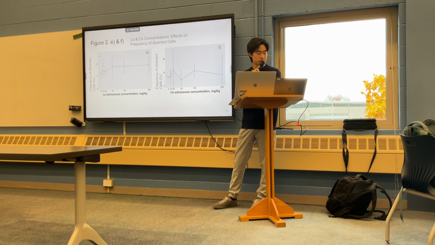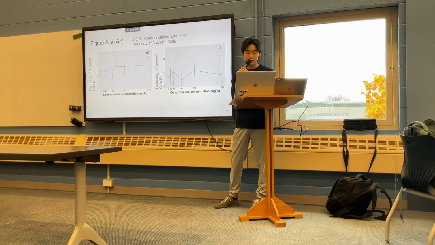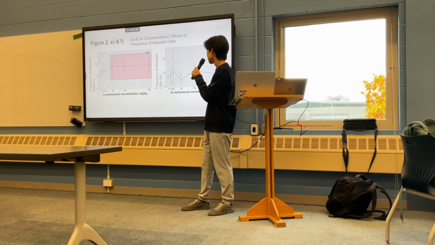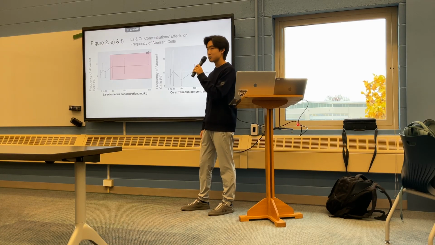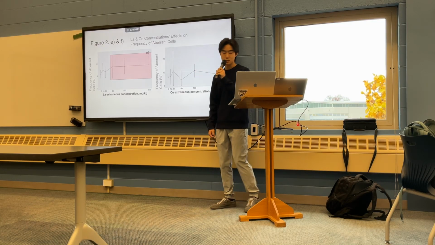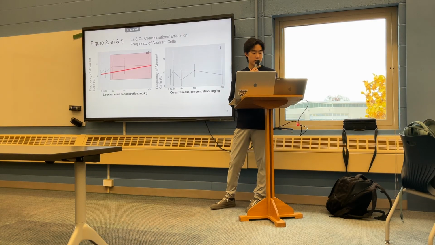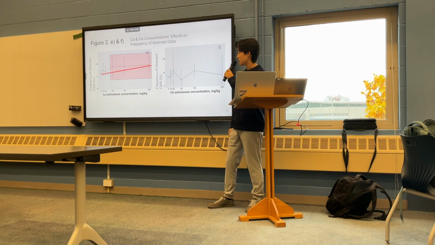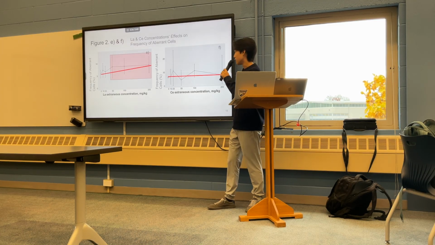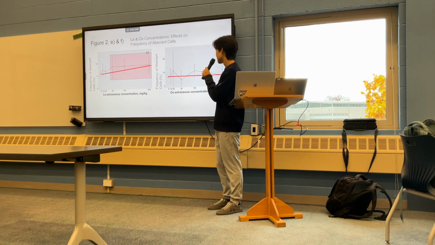And in figure 2E and F, it shows the concentrations' effects on the frequency of aberrant cells. And you can see that after a certain point, which is 50 milligrams per kilogram, the effect of lanthanum becomes pretty constant, and that's because there's a certain threshold as to how much toxicity these cells can experience, and that's pretty much the maximum. However, the overall trend is still slightly increasing in the amount of aberrant cells. And then for cerium, overall it's just pretty constant, showing that cerium does not really increase the amount of aberrant cells.